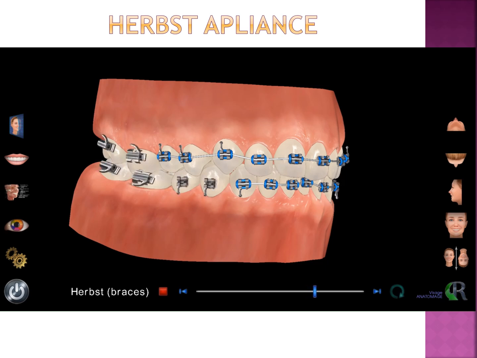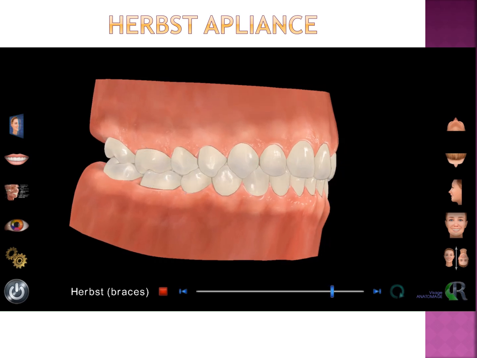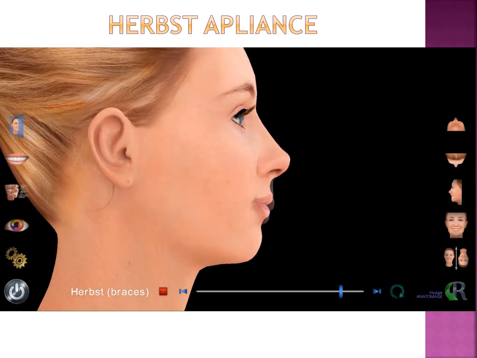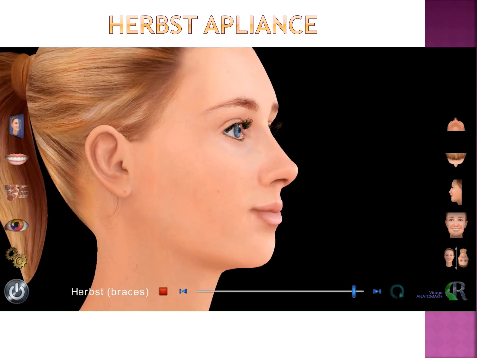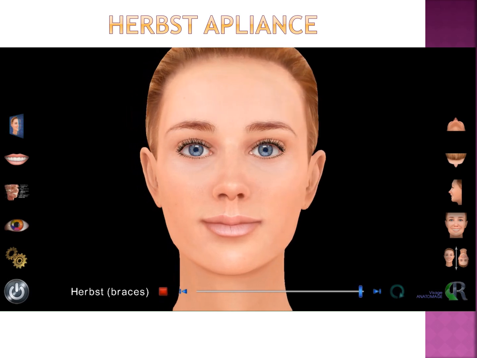And of course, to get the best results, we need to use brackets at the end, sorry, braces. As you can see, the profile is changed and improved.